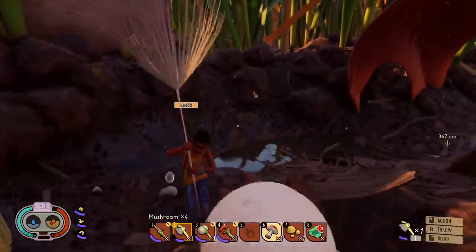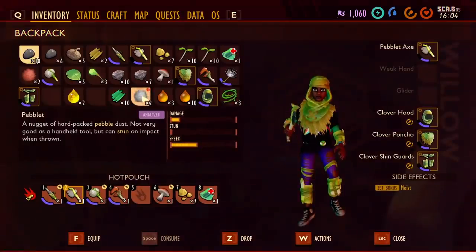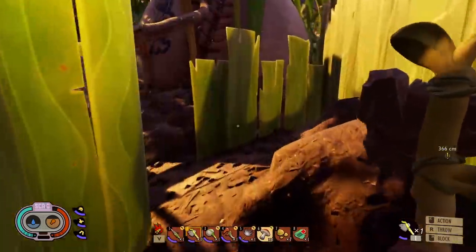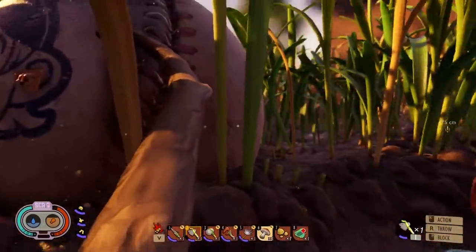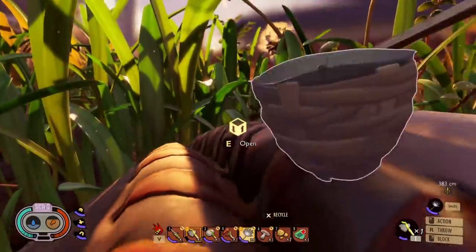Oh, Rosk is here. He's got a dandelion and he can fly in with it. Wow. Yeah, you just hold it. What did you do? Dandelion tuft. I have one too. Let me try this. Very nice. How do I use this? You just hold it, I think, and then you jump. There's nothing in my hand. Oh, you press shift.